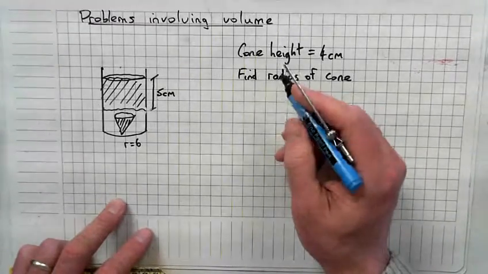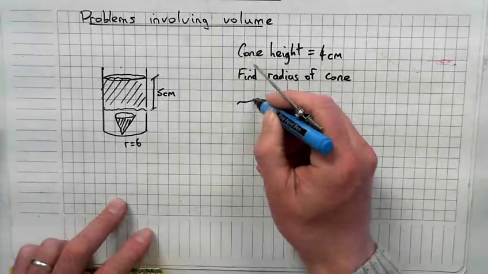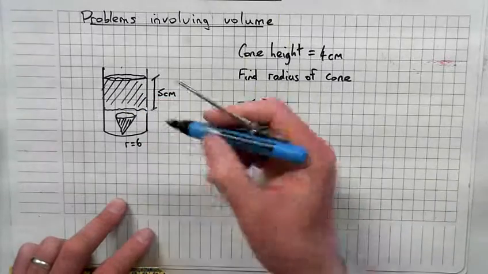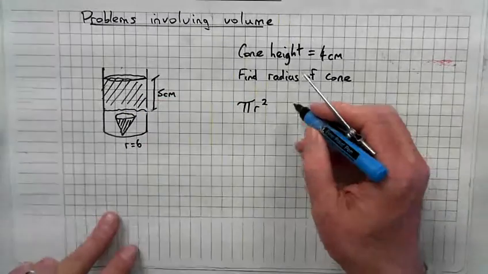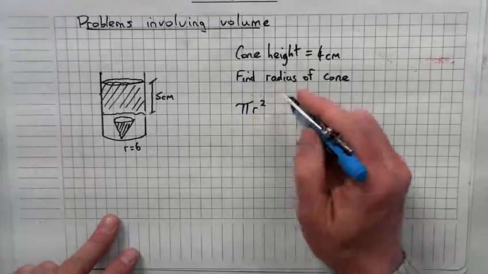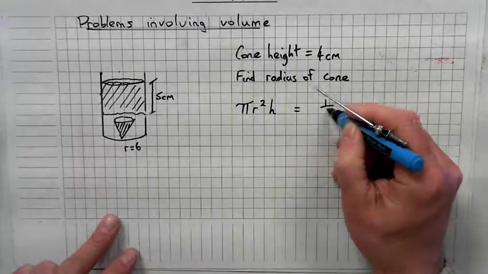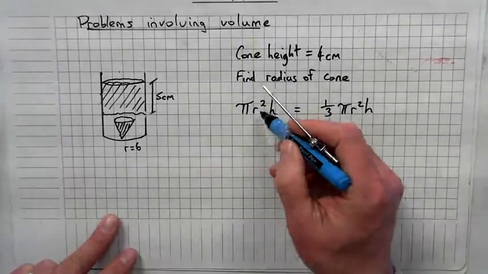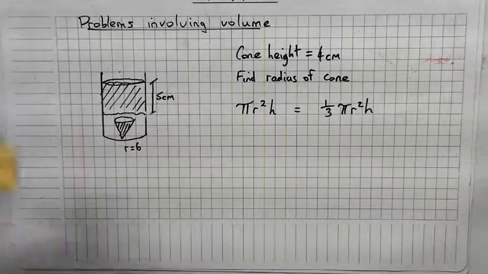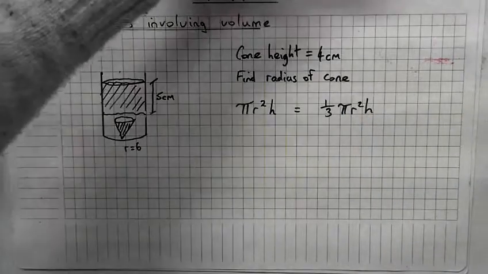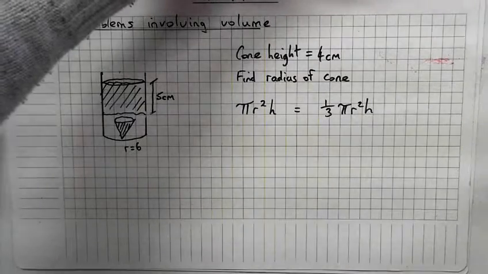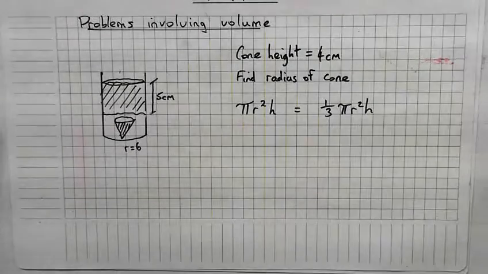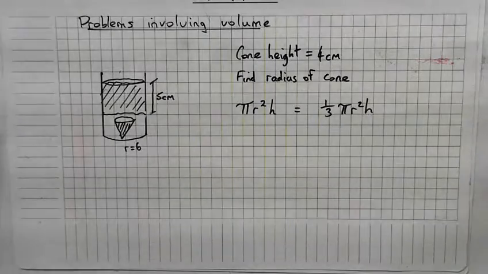Marcus. Hello. So is the volume of the cone equal to the volume of the cylinder? Yeah. The volume of the cone is equal to the volume of the shaded area. Doesn't look like it, but the drawing is off scale. Alright. So this is the volume of the cone. And this is the volume of the cylinder on the left, this is the volume of the cone on the right. So you have to find the radius of the cone. Have a go at that.